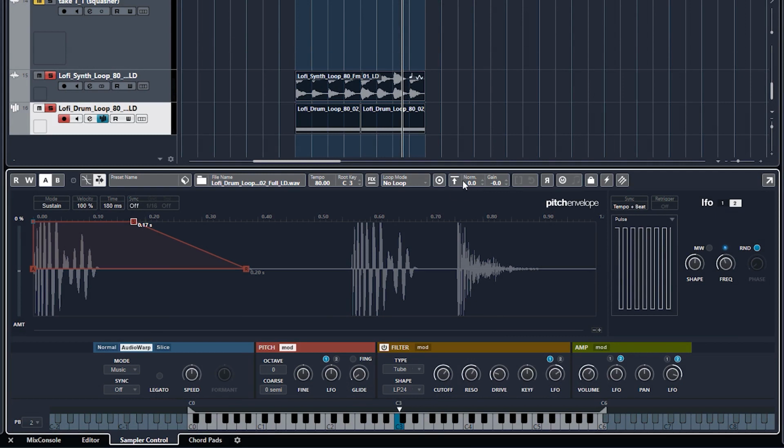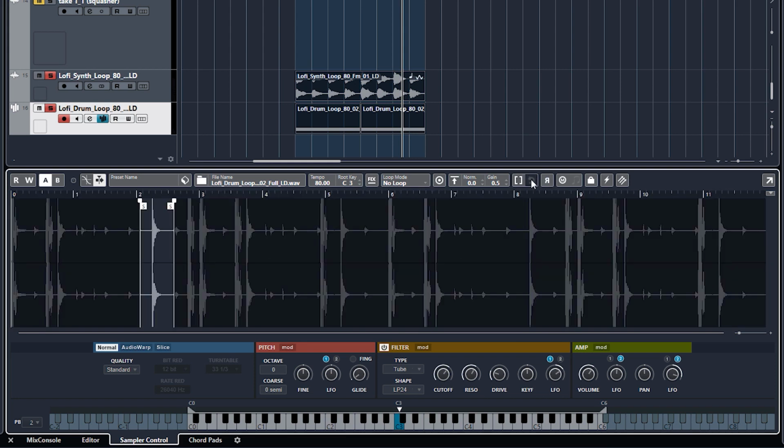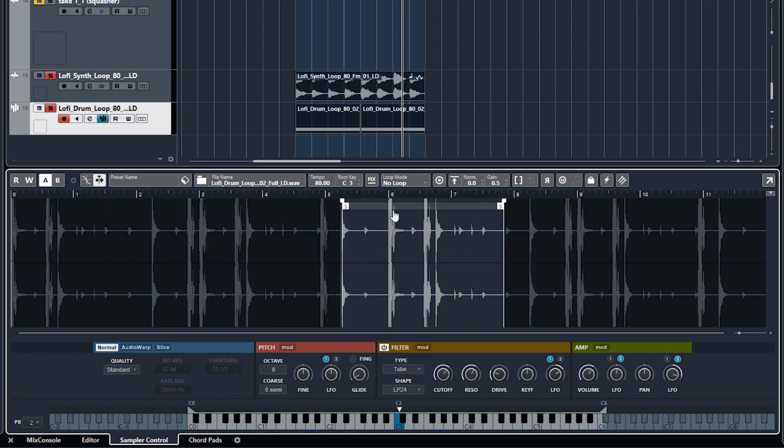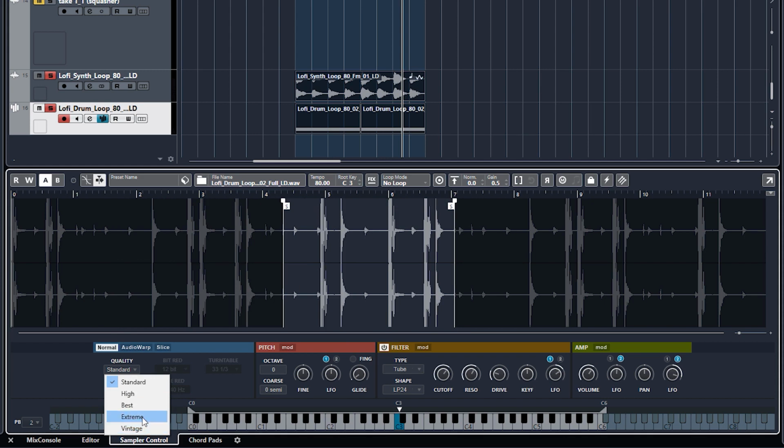You've got a normalize function over here. You can now normalize the sample and choose the settings for that. You've got key follow added on the filter. So you could set that up so the higher you play on the keyboard, the more or less cutoff frequency you get. You've got a trim sample function, so you just highlight it and then just trim it. And undo function. Once you've got a region, you can now move that around. Before you had to move the start point and the end point separately, but now you can just move it around if you wish.